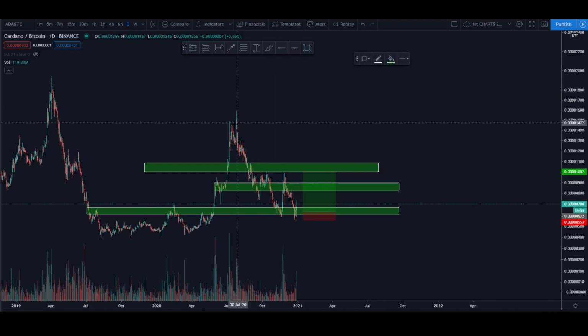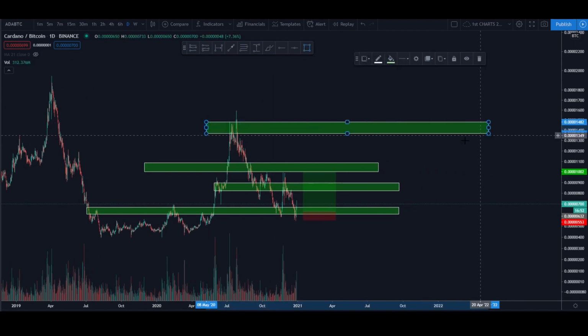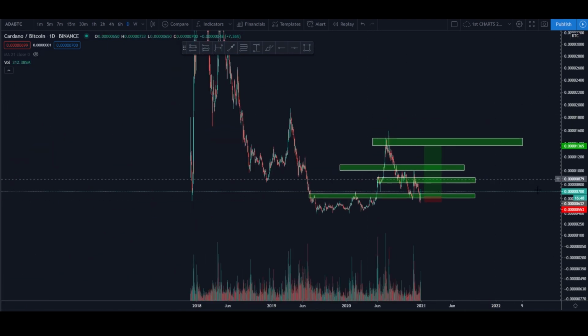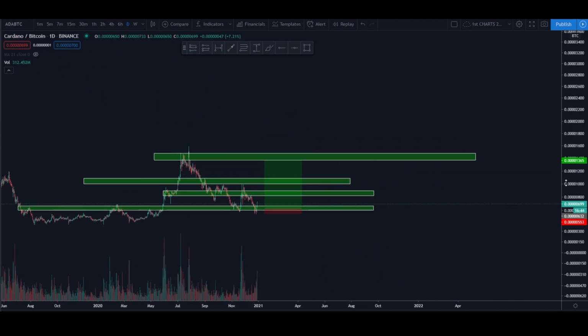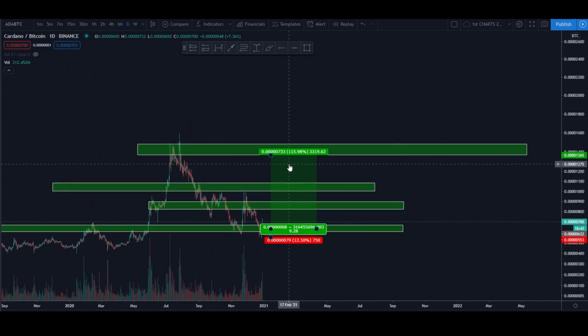And for the last one, if you wish, in this case we're targeting all the way to the top again. We're going to be focusing more locally, and even if I zoom out, you'll see that it's pretty good on the left side as well. The last profit take on Cardano BTC is 115% and 9.5R, located here.